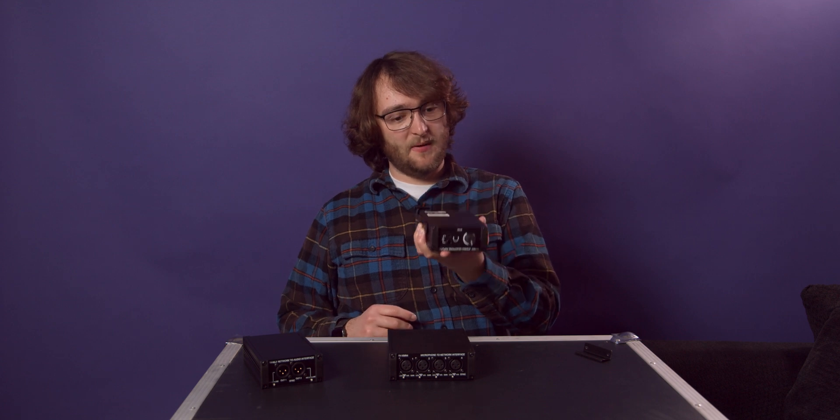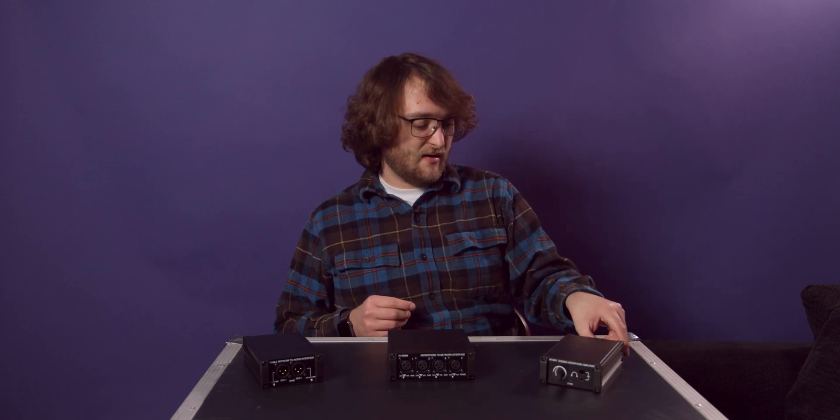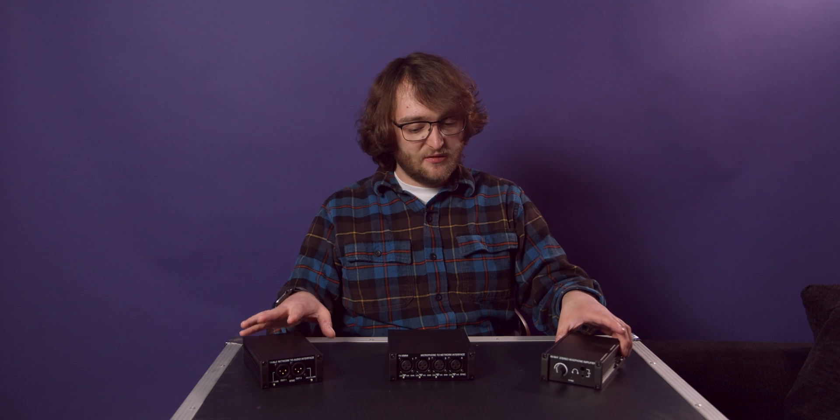Let's talk a little bit about RDL to start. All these products are part of their bigger AV pack line, which has a whole bunch of different Dante interfaces that can be thrown pretty much anywhere you need them to go. Because they are so small and so versatile, you can take them with their included mounting brackets and mount them on the bottom of a desk, the top of a desk, or wherever you need. They also have rack mounts and all kinds of other accessories. They are wonderful to throw anywhere — your home studio, office, home theater, broadcast studio, TV studio, wherever you're using Dante, including live sound, which I'll touch on more in a minute.